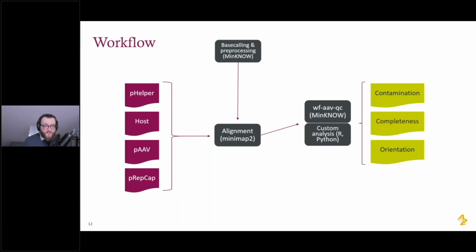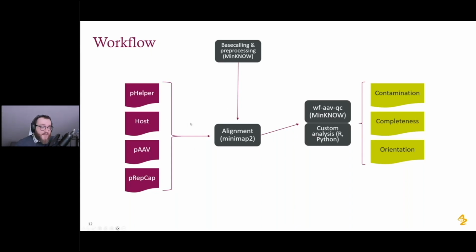The combined reference contains the plasmids, so the AAV helper and rAAV plasmids, the 4 versions of the ITR to ITR region. Why are there 4 versions? Due to the nature of the ITR being a terminal repeat, it can assemble itself in various configurations, so-called flip-flip, flip-flop, etc. And finally, the host genome.